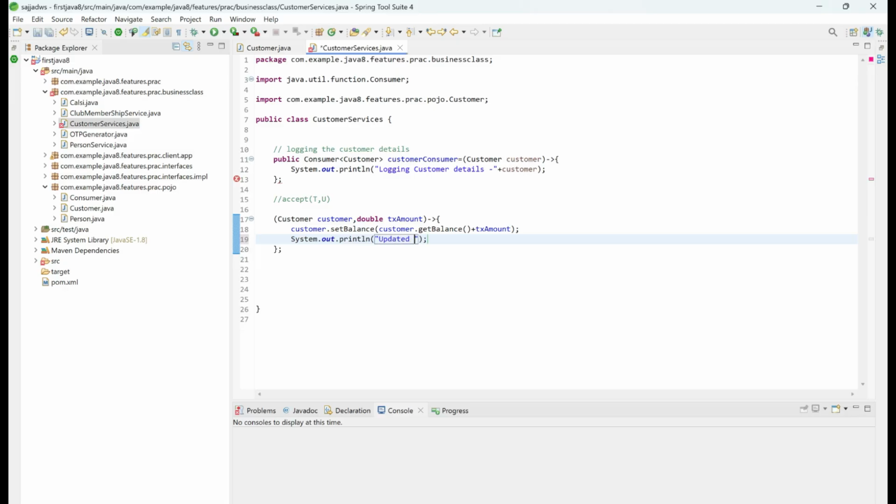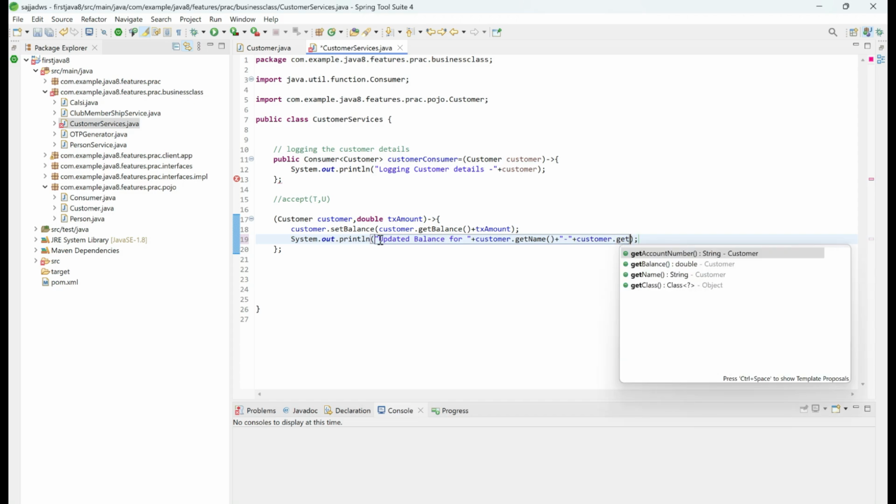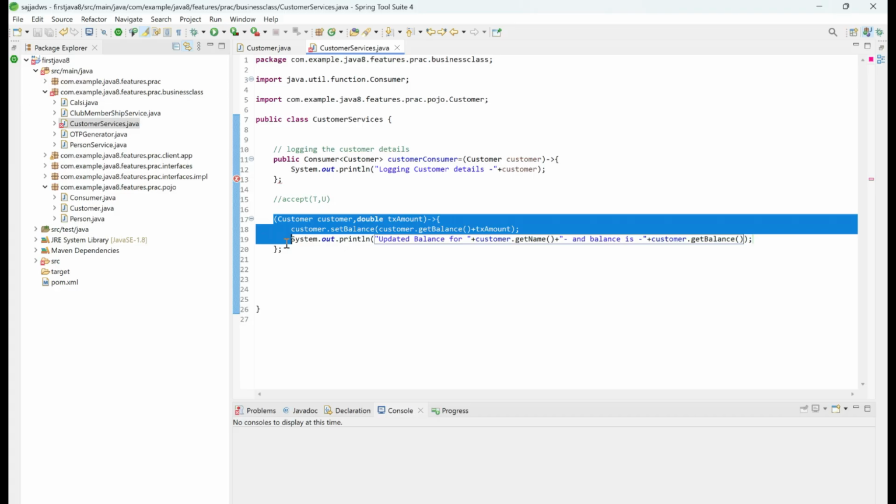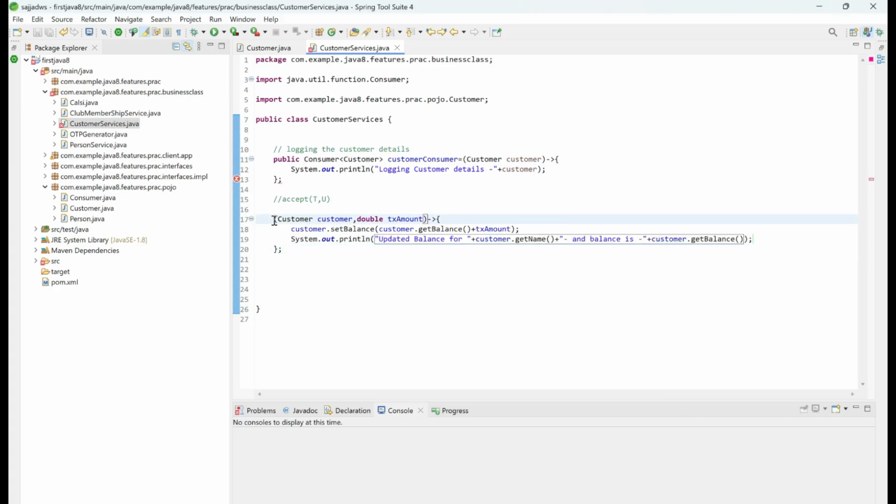So I'll write updated balance for customer name, customer dot getName, and the balance is customer dot getBalance. So I have written: updated the balance for the customer, and the balance is the current balance.